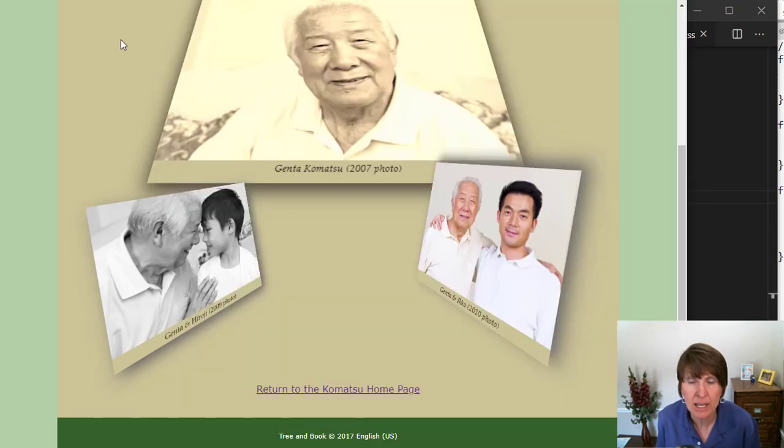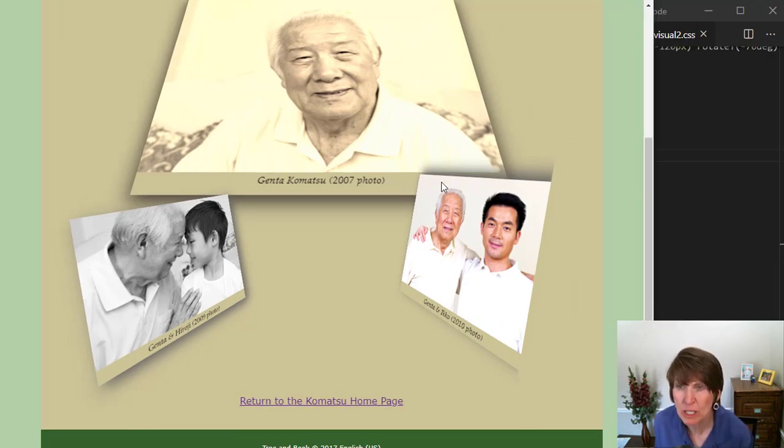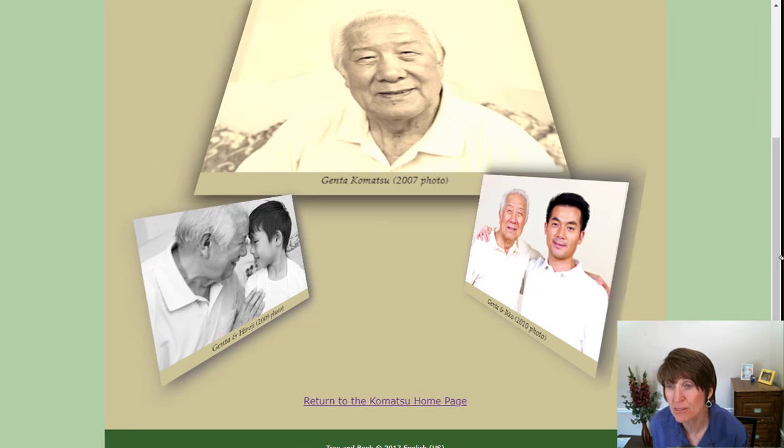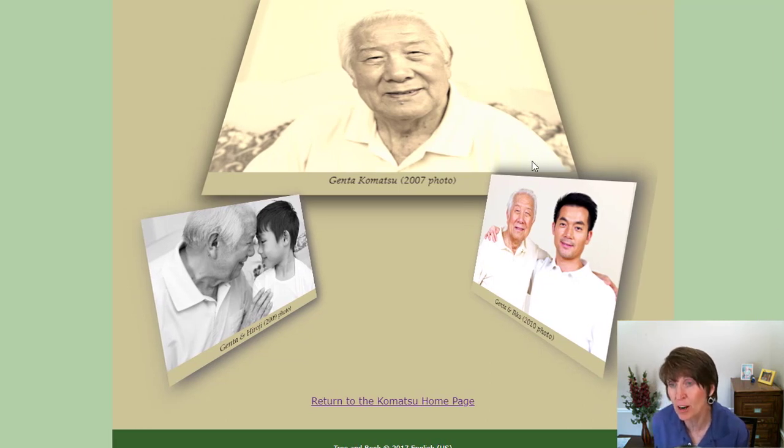We save that and refresh. And there we got more contrast between the colors. Oh, look, it looks like our shadow on the right side is missing, and contrast or saturation won't do that. We just added contrast, and it seems like it went away. But it's just not big enough, so we've cut it off. So there, we spread out a little bit, and we see that our box shadow remained. And we've got both the saturation, which adds more color, and the contrast, which makes more contrast between the colors, because we used a value greater than 1. So being able to apply filters can really change the look of images.